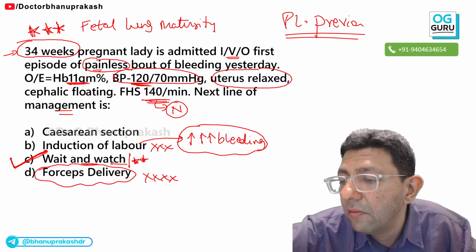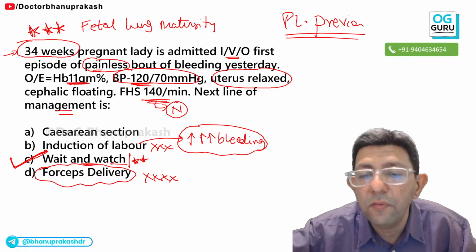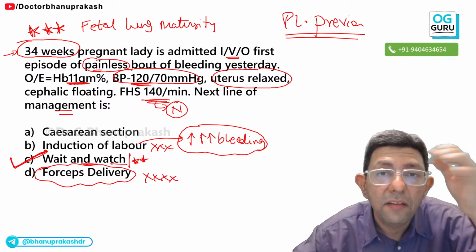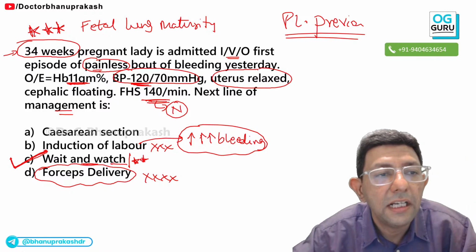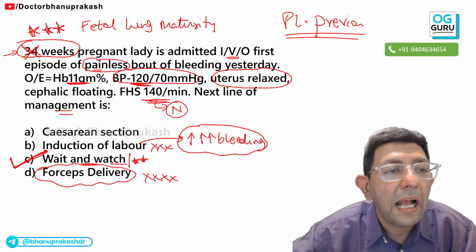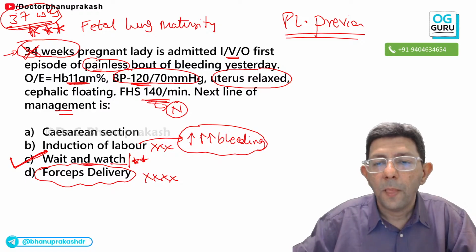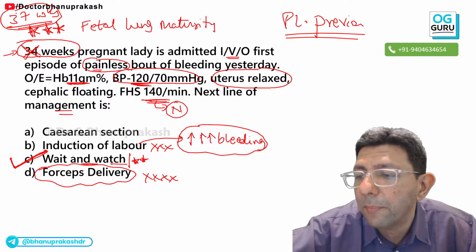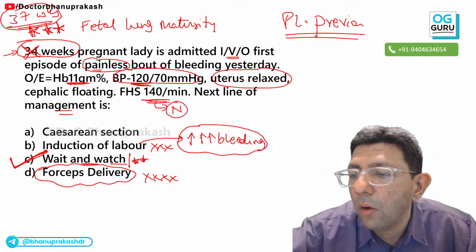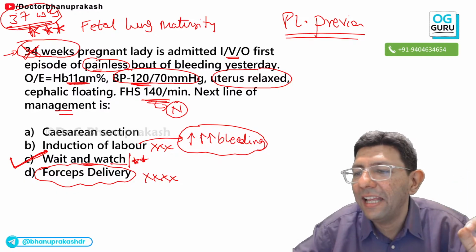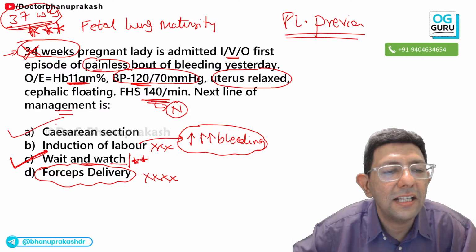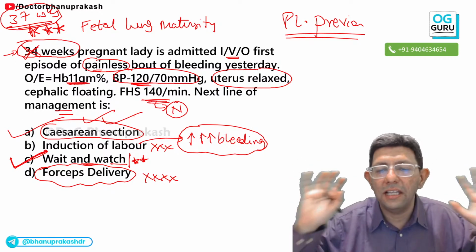But now if you get a variation in this question paper, where I change only one digit, and instead of 34 weeks I make the question 37 weeks, what is the answer now? Sir, instead of 34 weeks, now my question paper is telling us 37 weeks. So now what are we supposed to do? Yes, very good. Sir, now there is no point waiting. And now the answer, if it is 37 weeks, is cesarean section. Is this understood to all of you?